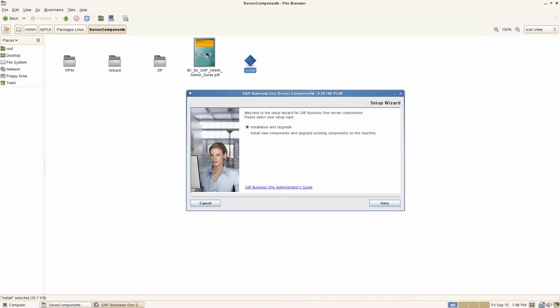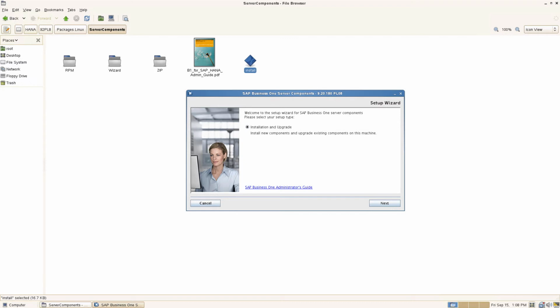So if this is your first time looking at this, take a leap of faith and just trust me on this. What you also don't want to do is on your HANA server, you don't want to install any other components other than the backup service. Particularly, you don't want to install things like the service layer and so on. You want to install those on separate Linux boxes.